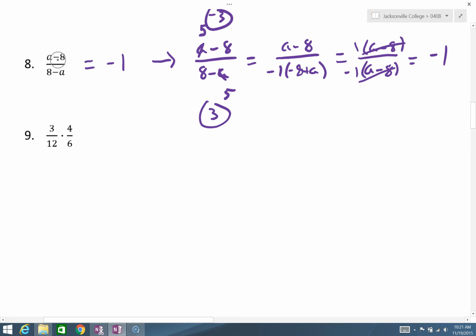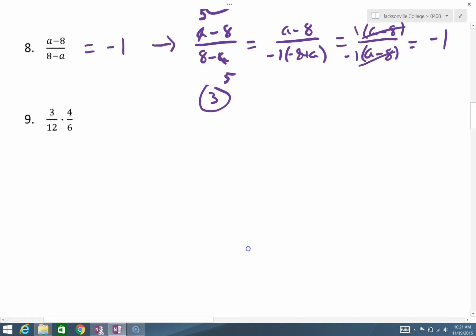If it's just saying take a subtraction and exchange the order, one way you'll have a positive value, the other way you'll have a negative value, but the absolute value will be the same. So it's going to be the same number but opposite signed. This division will always yield negative 1, as long as this value is not exactly that number. We cannot divide by 0. All right.